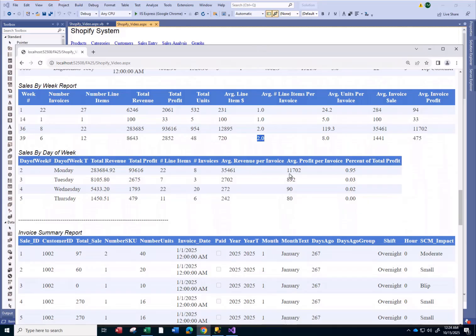Now you got me interested. Number of line items, but I don't see average line items per invoice or average line items per day of week. Now that sounds interesting. On Mondays do people come in and buy 5 things, and Tuesdays they just come in and buy 1 and go back home? Each day of the week is different. Why should I care for them? And staffing. If people come in and buy a lot of stuff, you got to restock the shelves, or plan for e-commerce pick, pack, and ship.